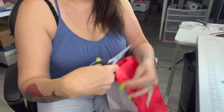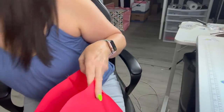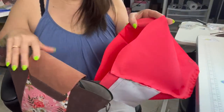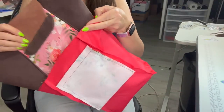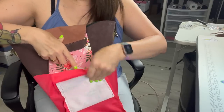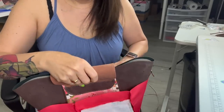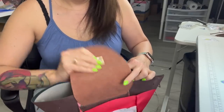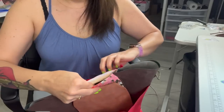We are going to now take the exterior and we are going to put it into the lining. I want the zipper pocket along the back of my bag, so I make sure I put it in that way. The back of the bag up next to the zipper. Okay. I want this down here. All right, let's fit it all in.